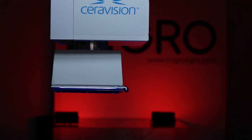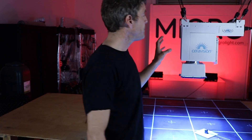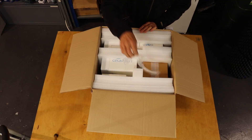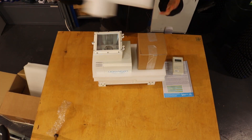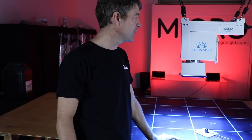Similar to light-emitting plasma, which has been out and around for some time, high-efficiency plasma has a greater ability to get that UVB out, and as I said, this thing is a monster. I'm going to go through the tests I've done later, but first let's go over some of the features.